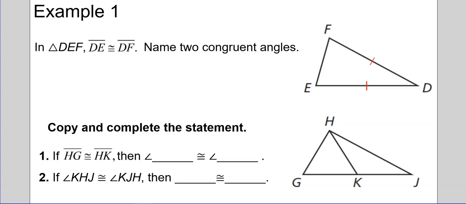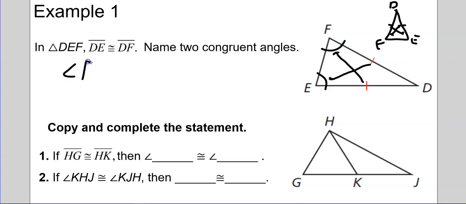Now, it's a little bit challenging when we look at this, but if you think about it, this is the same thing as this. All right? It's just turned. So here's D, here's F, here's E. So it's a little easier, I think, for most people when they look at it this way, but it's the same thing. We know that this angle and this angle are going to be equal to each other. So angle F is congruent to angle E.